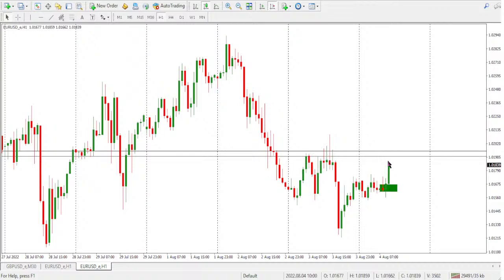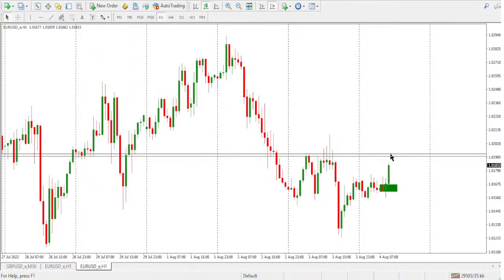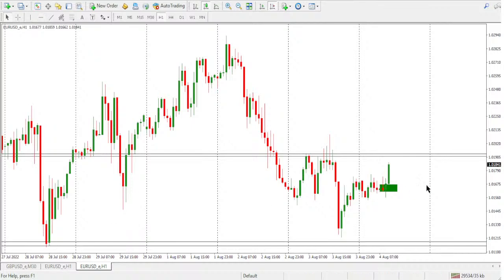As it is now, we expect the price to continue up to this point here so that we pick a sell position. So we are waiting for price to touch these two lines so that we can pick a sell position. We expect the sellers to push price downwards at least up to this point here. If the price goes up and touches this point, we're going to be looking for a sell from within these lines. We are expecting the sellers to push price down. Our first target is this one, and the next target is the line we have at the bottom.